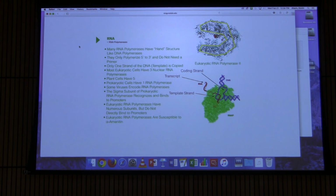Is that a question over here? Does the template have a coding strand on the DNA? Once they're copied, how and when do they come back together? Good question. Just like only a small portion of the RNA is base paired, only a small portion of the DNA has what we call a transcription bubble. As this synthesis progresses towards the right, the base pairing starts happening behind it, basically moving that bubble. So it only stays as a bubble for a short period of time during the transcription process. I'll show you that in just a second.